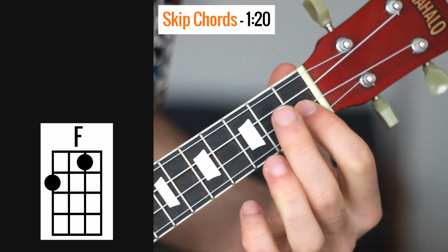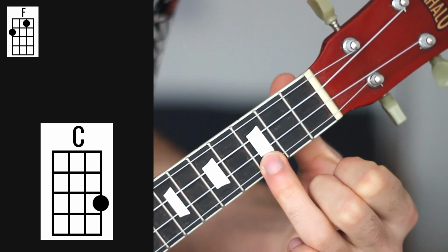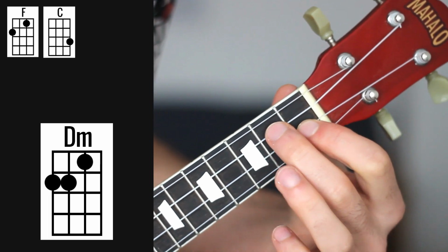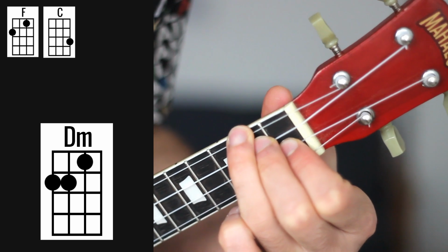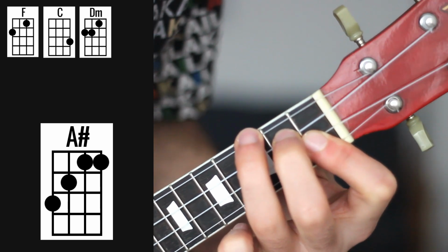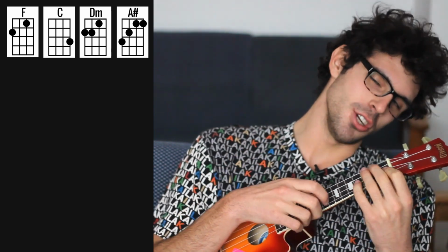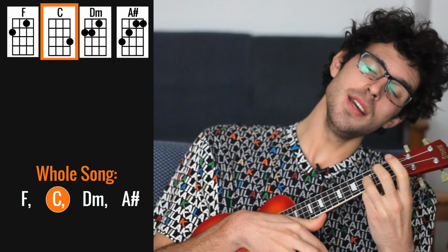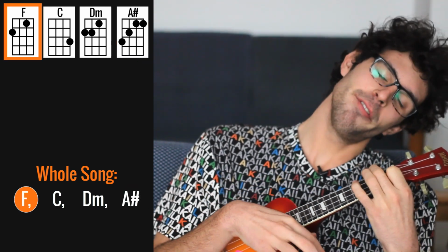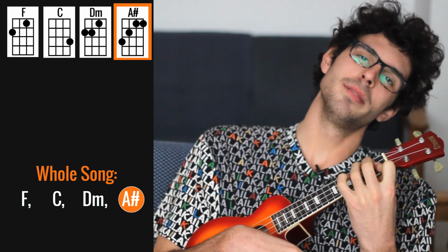The chord of F, then the chord of C, then D minor, and A sharp. And throughout the whole song, we're repeating just one chord progression, which is one time F, one time C, one time D minor, one time A sharp. F, C, D minor, A sharp.